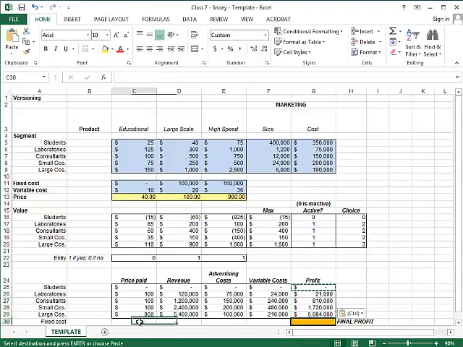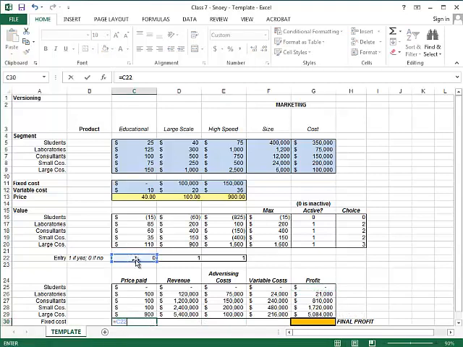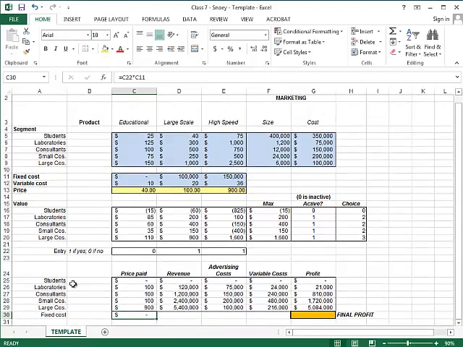Now the other thing that I need to do is, will I have to pay fixed costs for any of these versions? And that will be determined by whether it enters into the market or not, times how much fixed cost you pay for it. And then again, when I copy paste this, I want both the blue reference and the pink reference to keep moving, so I don't need to fix anything.